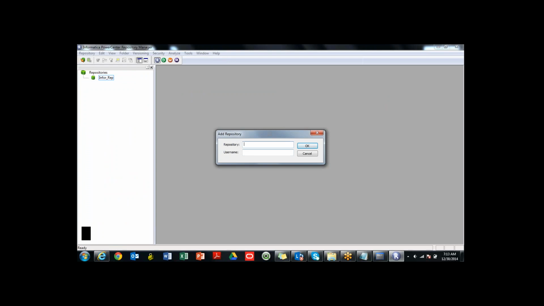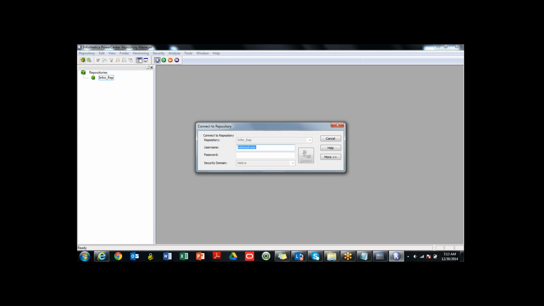So I can go here and say add repository. Sorry, the user ID would be administrator. Password will be infor. Repository name, either I can do it from here, or I have to connect, so I might have to use the older one.